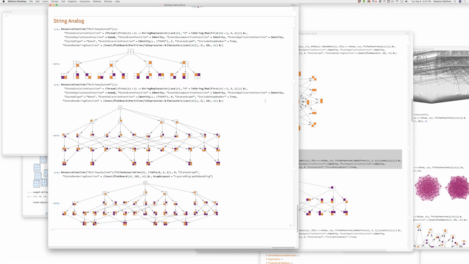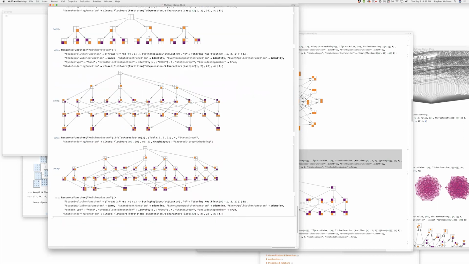Okay, good. All right, so then this here, we can presumably take and say, instead of states graph, what will it do if I have a default, what is the thing called? Evolution events graph? What is it called? What's the thing called that has events? Yeah, evolution events graph, which won't work.